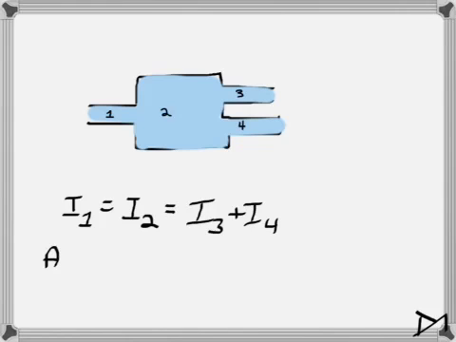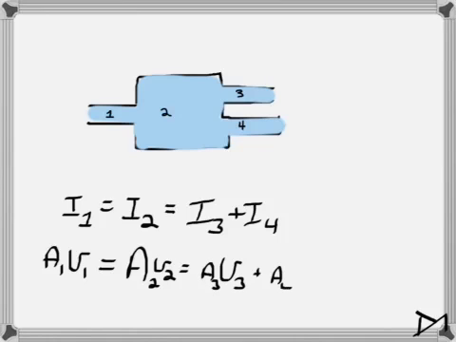I represents current. So I1 is equal to I2 is equal to I3 is equal to I4 in this tube. Current is a stuff per time, or a conservation of stuff per time. The amount of current or stuff that flows into tube 1 must be the same amount of stuff that flowed into tube 2, which must be the same amount of stuff as the combination that flows into tubes 3 and 4. All the stuff that flowed into 1 must flow into 2. If 1 liter every minute is flowing past tube 1, then 1 liter every minute is flowing into tube 2.